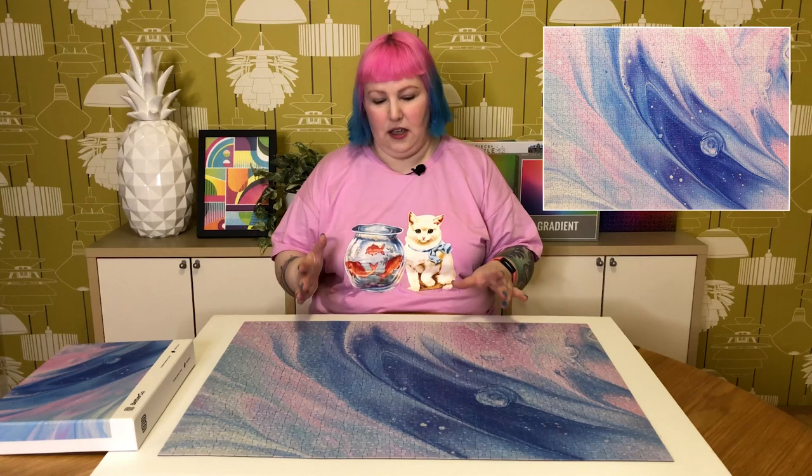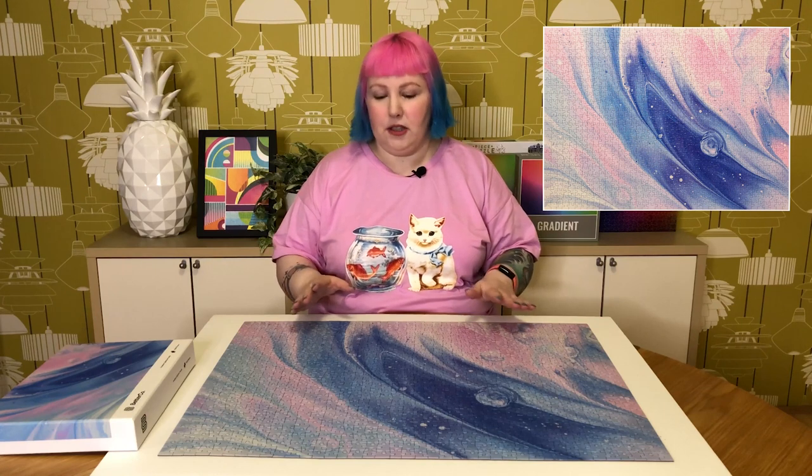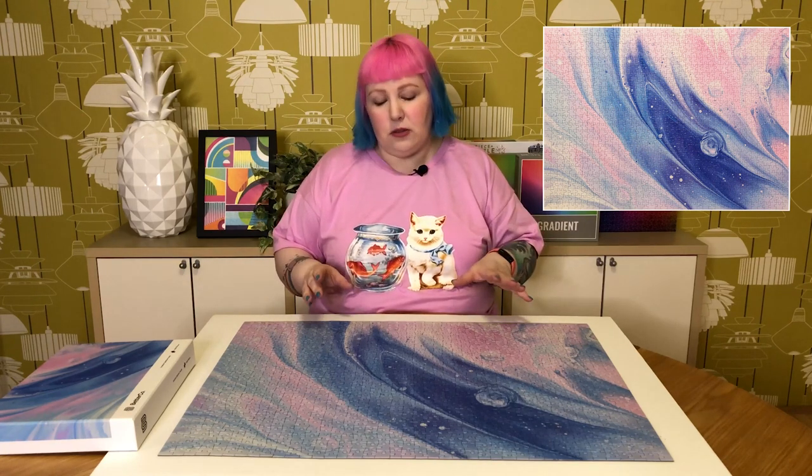I'm back and I have finally finished this puzzle. As beautiful and pretty as this puzzle looks, I am so glad it's over. I'm so glad to be done with it. I just found this puzzle so tedious and difficult and kind of boring in the end, to be honest. I don't know why I thought looking at the box it wouldn't be this difficult. I think I really underestimated it or was won over by the pretty colors. But I would definitely consider this a challenge puzzle.